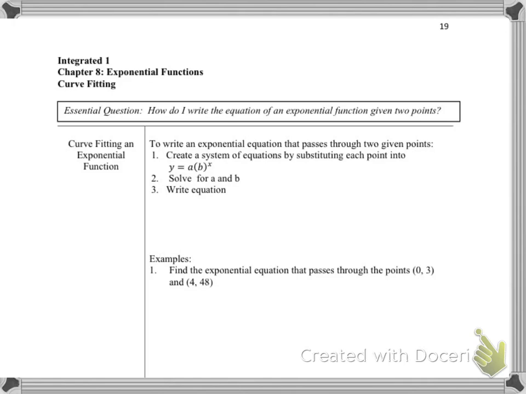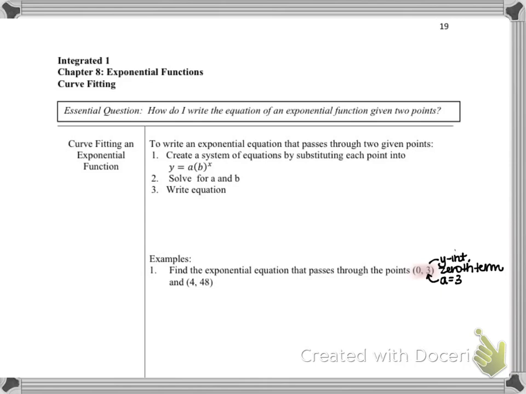So first thing I want to look at are the points that are given to me. I've got the point (0, 3), and I like this point because it is 0 comma. If it's 0 comma, then I know that this is a y-intercept. If this is a y-intercept, then I know that this is the 0th term, which means for my equation, this is a, the y value that I got from that. So I really don't have a huge amount of work to do there, which is kind of nice. That doesn't always work out that way. In this case, it did.